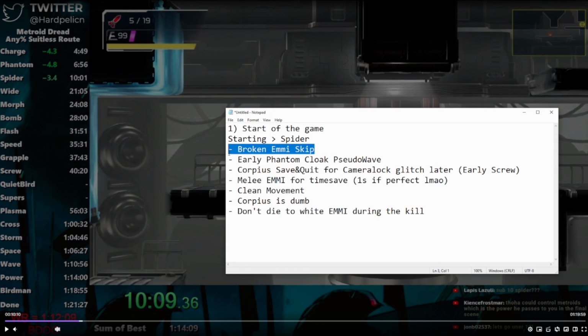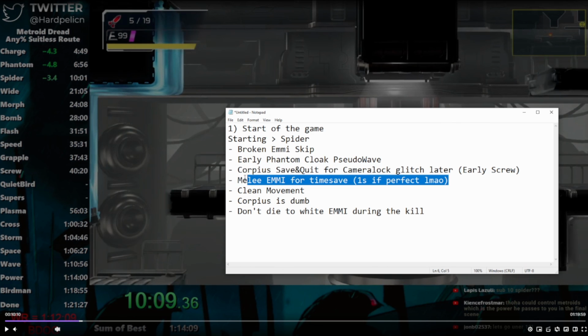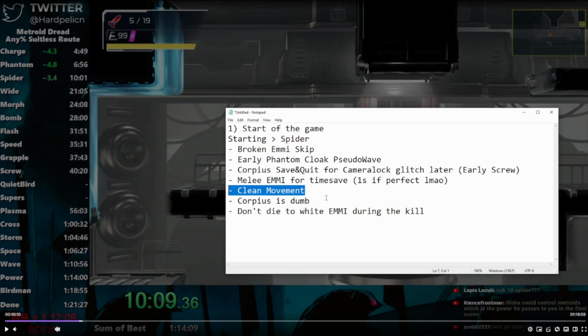So we got the broken Emmy skip we did at the start. The early phantom cloak pseudowave, which is the annoying bit. Go straight to Corpius. You load to checkpoint for the camera lock glitch. You can melee the Emmy for the time save. Don't bother if you've got some good movement. Have your clean movement. Head back to Corpius. Remember, you do need to load to checkpoint again before you kill Corpius properly. Kill Corpius, go back, do your run, and then don't die to white Emmy during the kill there.